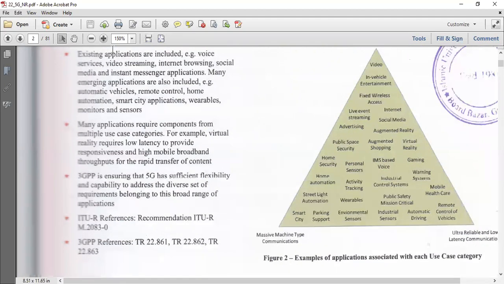Here you see there are so many applications. You can understand any of these uses: wearable, gaming, virtual reality. You're familiar with all of them.